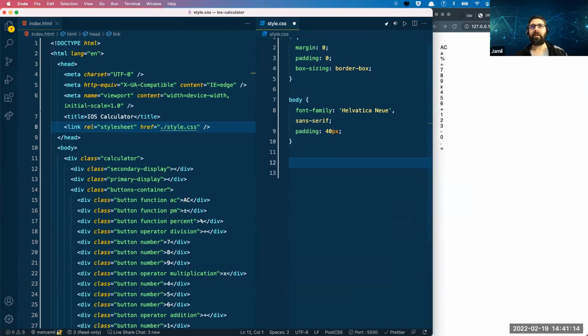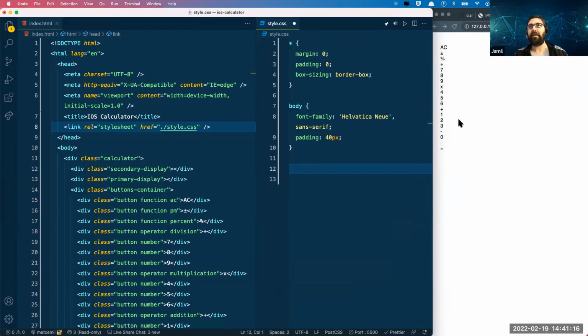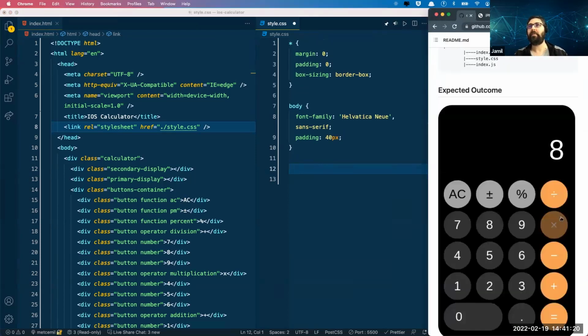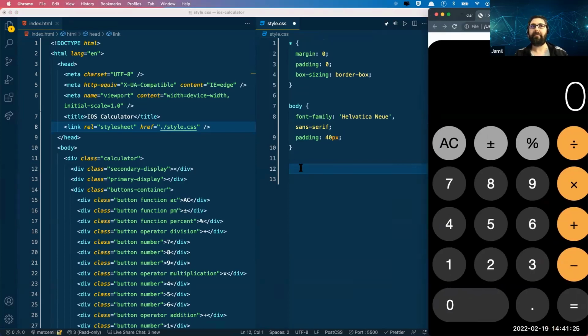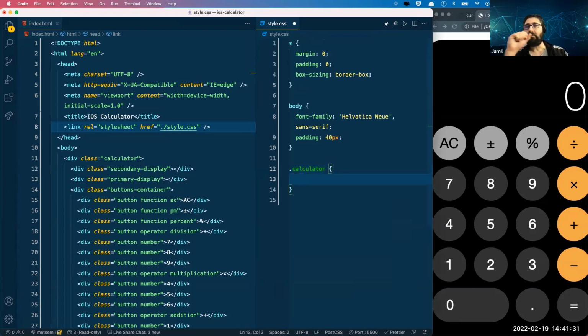So let's give some shape to our calculator. Like this, so the black area. So let's create this black calculator area first. So this is the calculator class. And then for this calculator class, let's give some width and height with the background black color. Okay, width, like this.